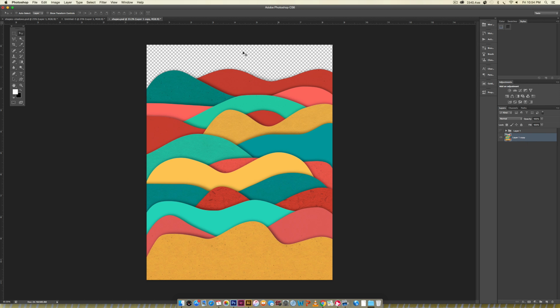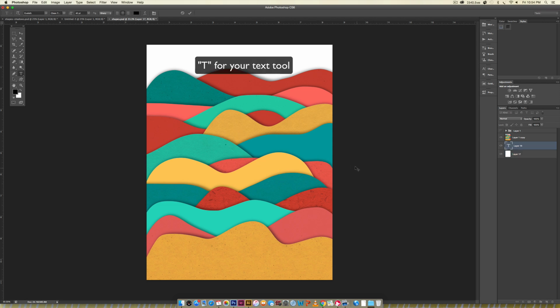So next we're going to set our background color to white just so we can see what we're doing. So I'm going to create a new layer and then just drag it to the bottom. Turn the white to your background color, and then hit Command Delete or Control Backspace on a PC to set that to white. And next we're going to create a new layer right above it. You can actually just hit T on your keyboard and it'll create a new layer right above it. And we're just going to type whatever letter you want to use. I'm going to use the letter T for Tuesday and Tila.